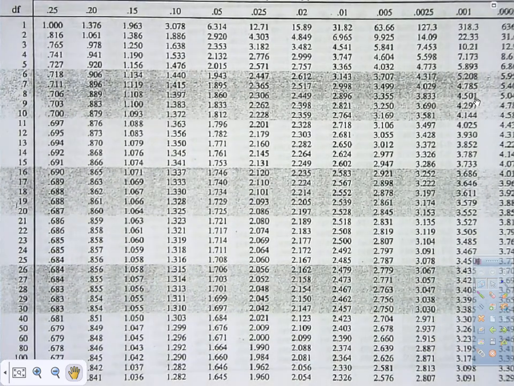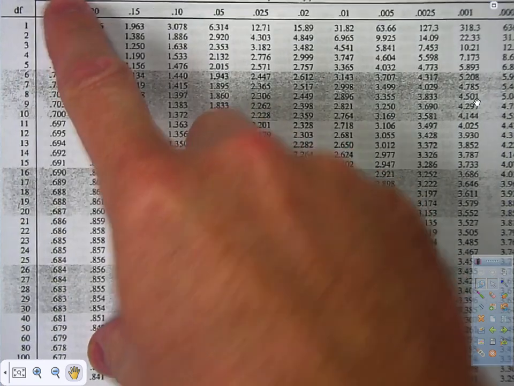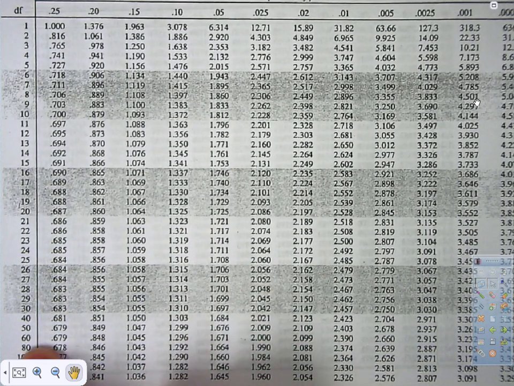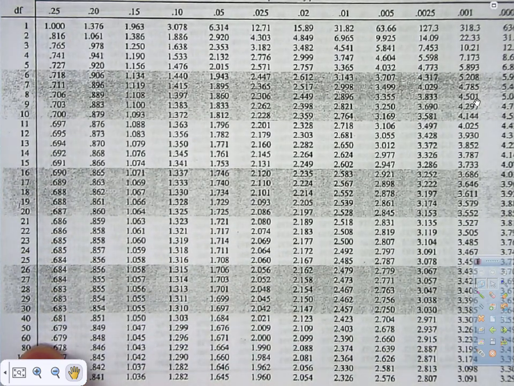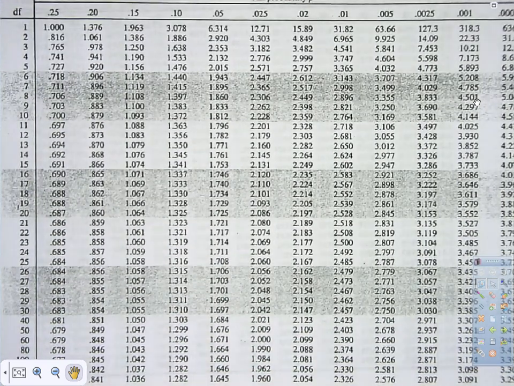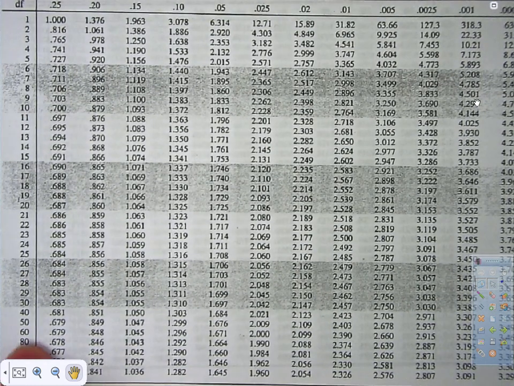Our sample size was 75. Therefore, our degrees of freedom, which we need to make sure we report to everybody when we perform our test, is going to be 1 less than that. This is going to be 74. So we need to go to degrees of freedom of 74. Degrees of freedom are over here. 74, unfortunately, is not listed. So we always round down to the next available line, which is going to be line 60.